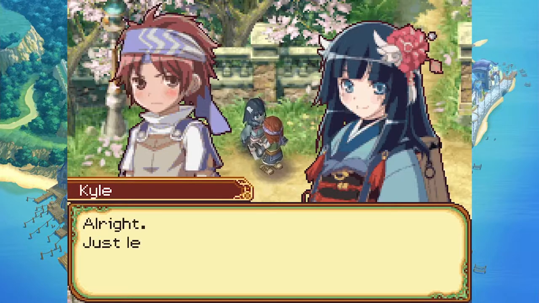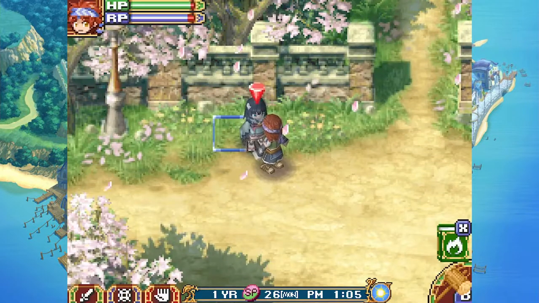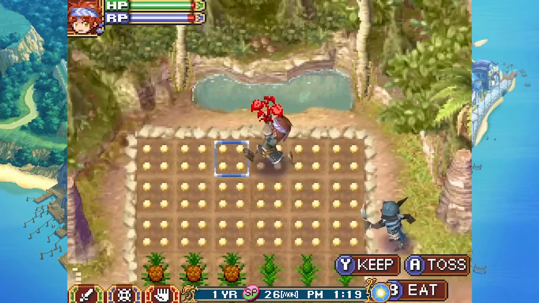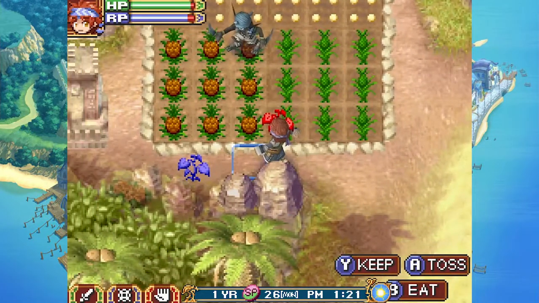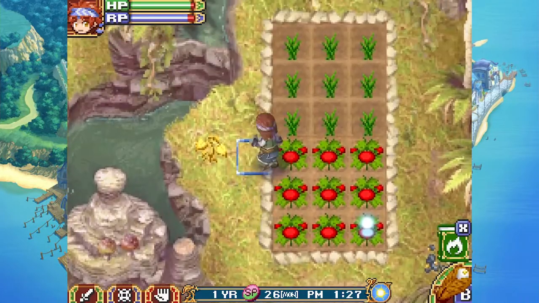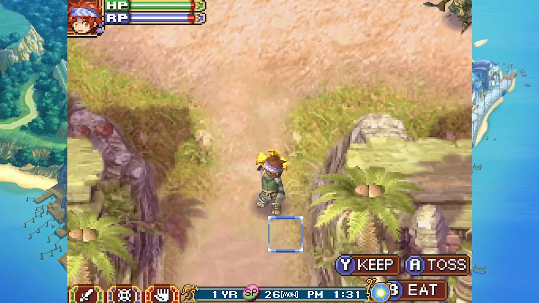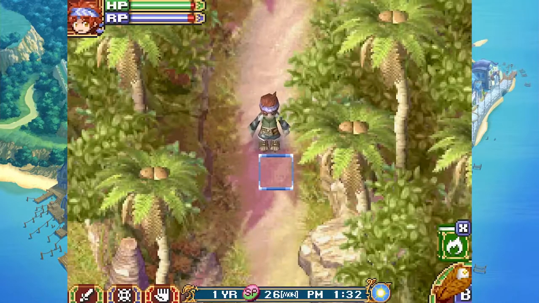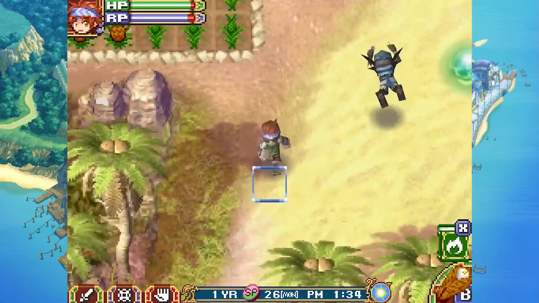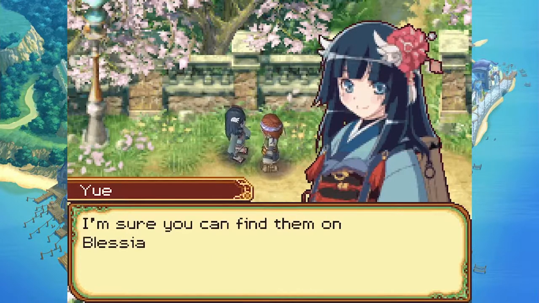I'm sure you can find them on Blessia Island. Alright, just leave it to me. I knew you'd do it, Kyle. Good luck, Kyle. I need them to make my own original kimono. Oh. This quest apparently does put them in random spots. Cool. I was not positive. Okay. Yellow is just right up in the same spot as the four-leaf clover. So we have red, blue, and yellow now.